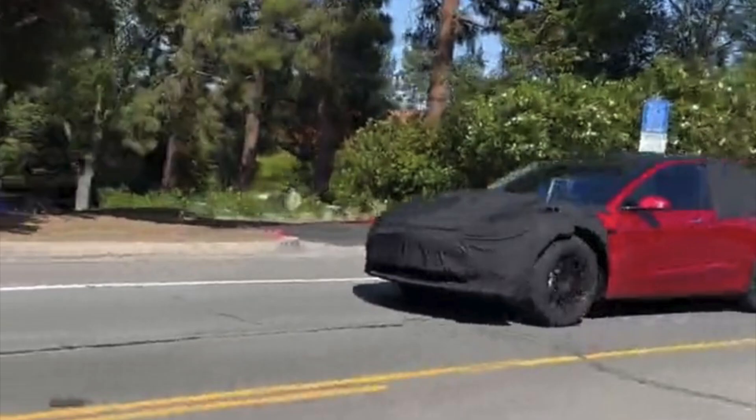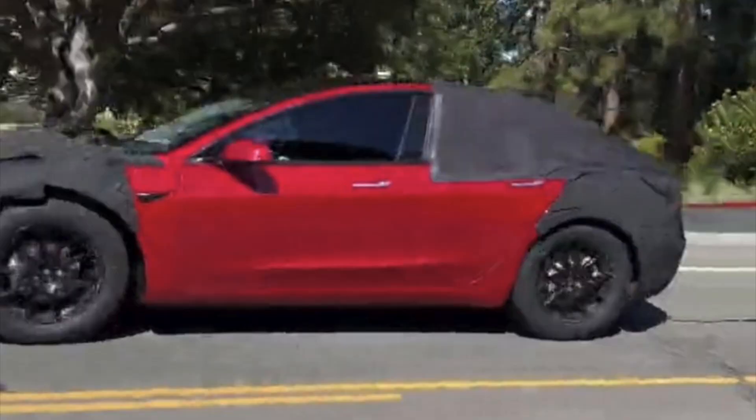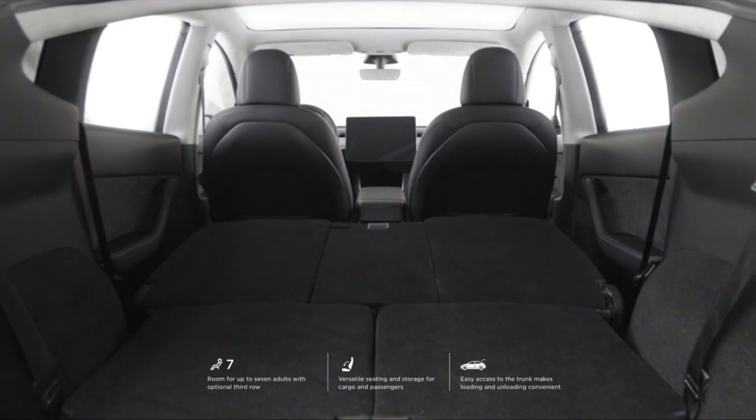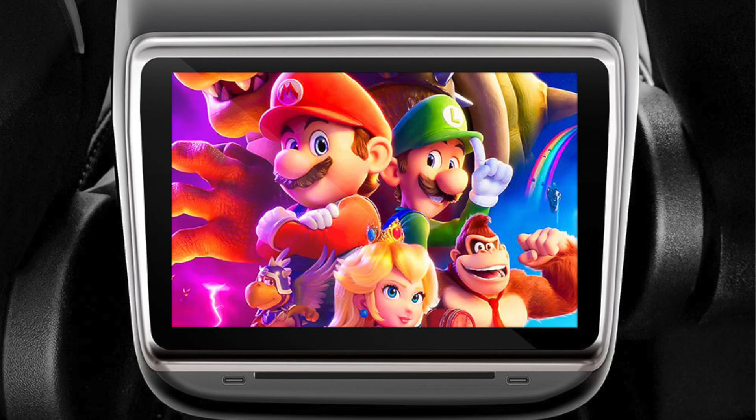Moving forward from that leak, there is a lot of hope that we are going to be seeing a lot more prototypes and vehicles on the road near Fremont and Austin. There's possibly even a chance that in Shanghai we should be seeing hardware for the Project Highland vehicles as well. Over the weekend there have been more sightings of these Project Highland unicorn vehicles — they are completely covered up. Some vehicles have been captured with the whole back end covered because they want to hide the interior changes: the new seats, the new hatchback design, and the new rear screen coming with the Model 3.